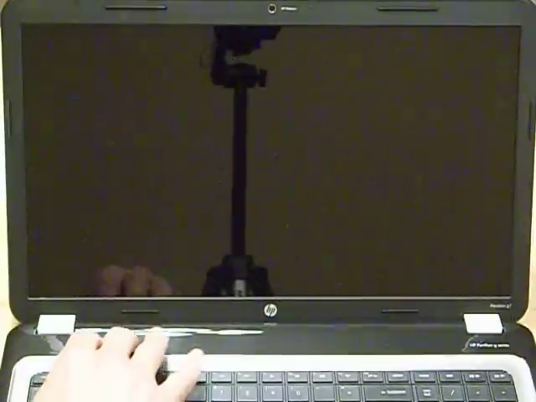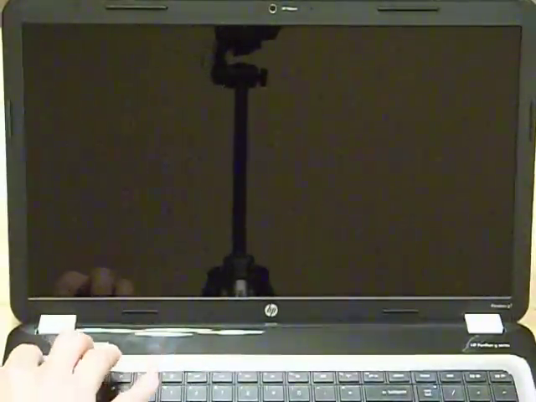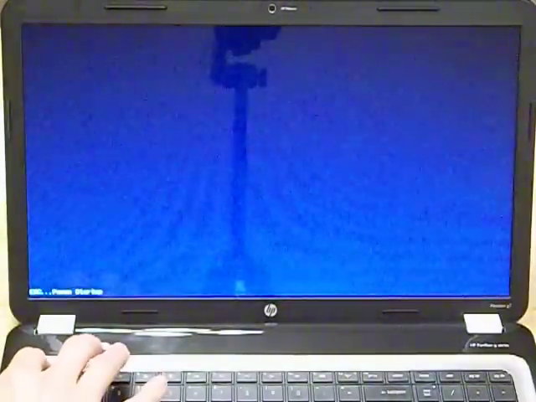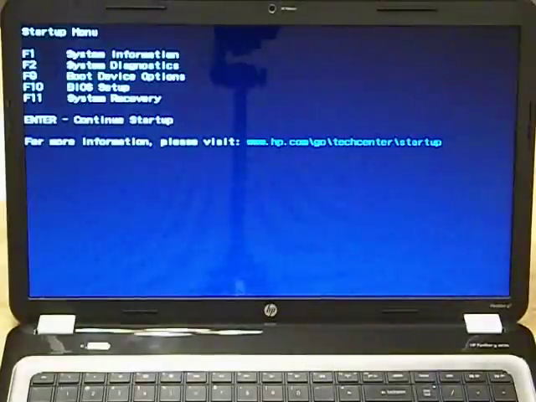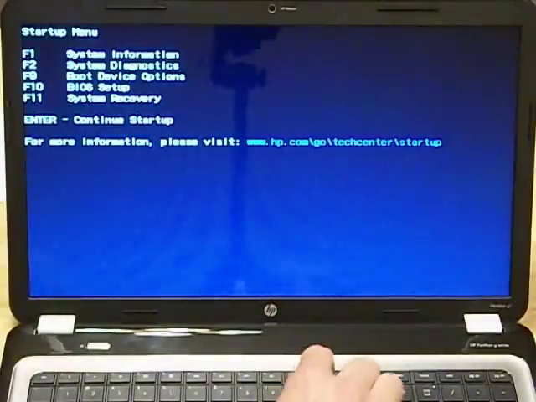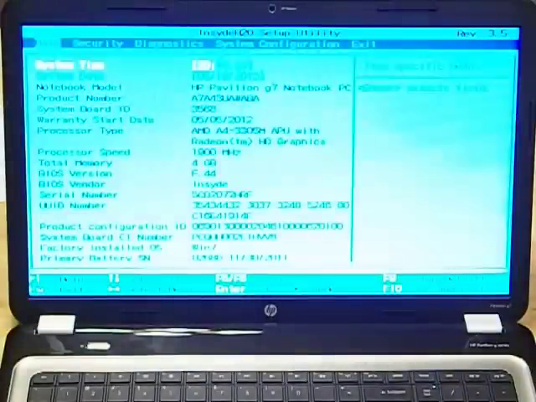The second method prepares your computer to always boot from the inserted USB drive. If the drive is not inserted, the computer will boot from the internal hard drive as usual. To start method 2, we can leave the USB drive attached, power on, and use the escape key again. Press it several times to make sure the BIOS hears us. This time we'll use the F10 key to enter the BIOS setup.